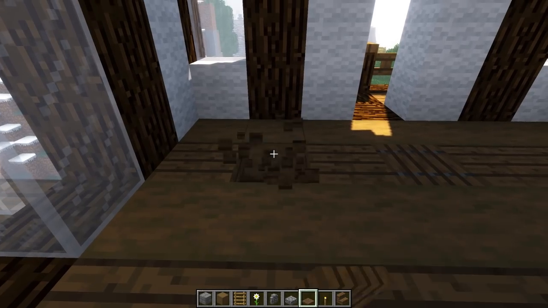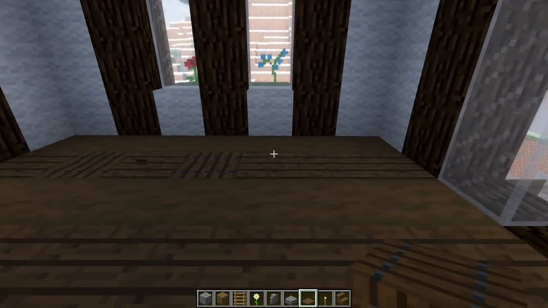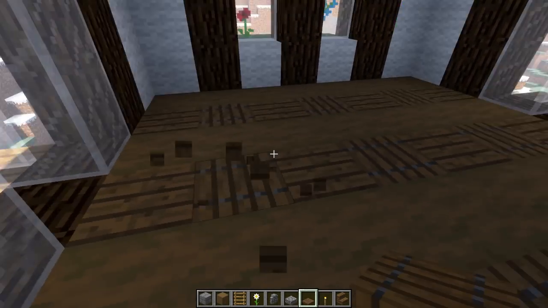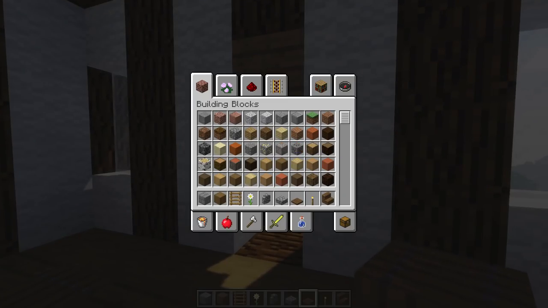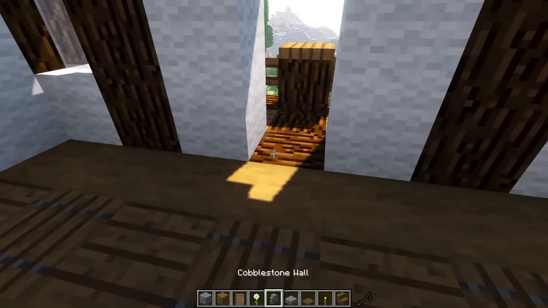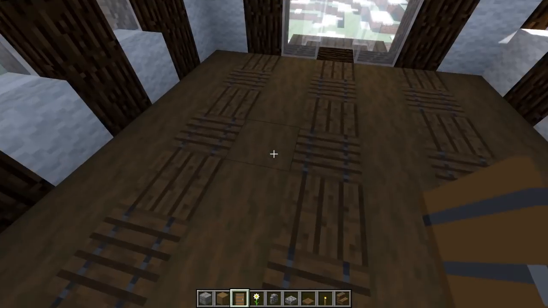And if we want, we can actually do trapdoors here just so it can look cool, and it kind of gives it that same feel to it. Just remember, don't open it. You will fall down. Something like that. That is awesome. Let's grab a door on this side. There we go. And we're gonna place a door right here. Perfect.